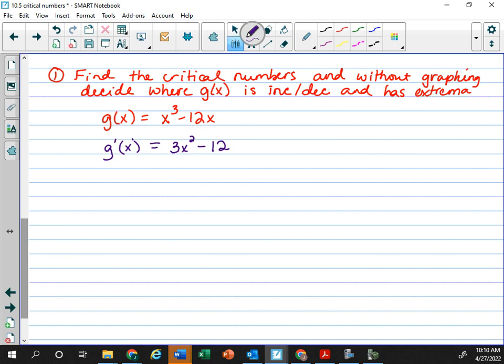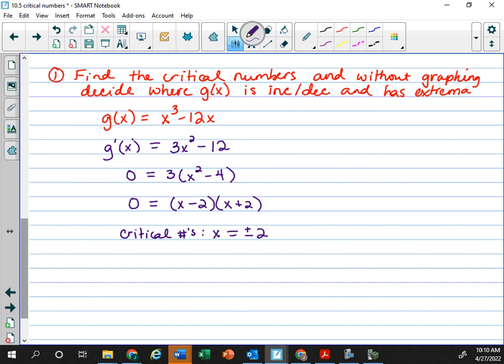All right, then we're setting that equal to 0. I'm going to go ahead and factor out the 3 when I do that. That 3 in front, does it matter? No, it's not going to give me any sort of solution for x, so I don't really need that there. The x squared minus 4, though, can I factor that again? Good. So x minus 2, x plus 2. So our critical numbers are x equals, what do you think? Yeah, I'm just going to write plus or minus 2.